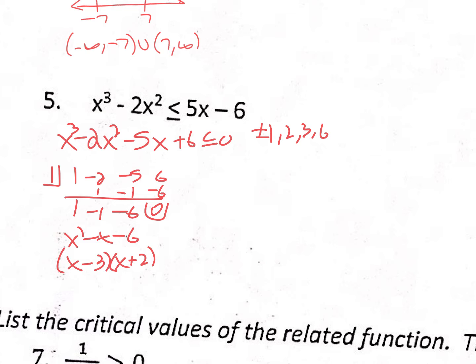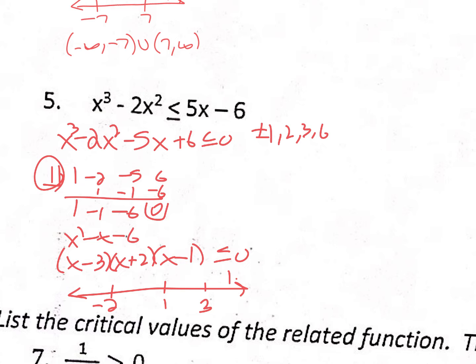Okay, so I got x minus 3, x plus 2. Don't forget this first one, the 1. 1 is really x minus 1, and it's less than 0. Okay, so I'm going to do the same thing we've been doing. I'm plugging in 100 to see what happens. If I plug in 100, I get a positive. They're all positive. So I'm putting the 3 here. Oops, no, I'm not. That's a positive 3. Why would I put that there? I'm putting -2 there, 1 there, 3 there.